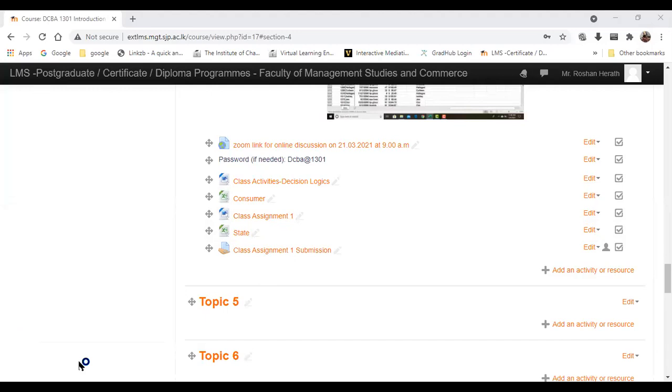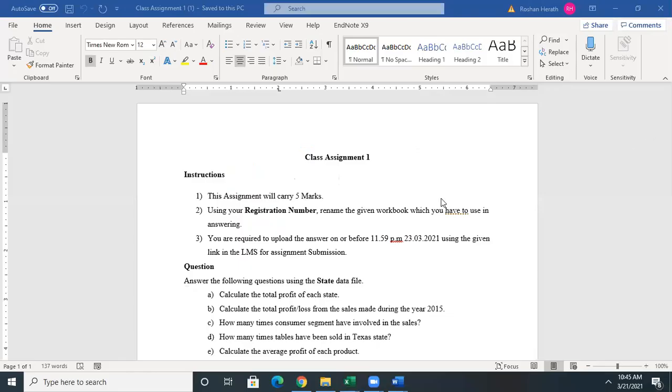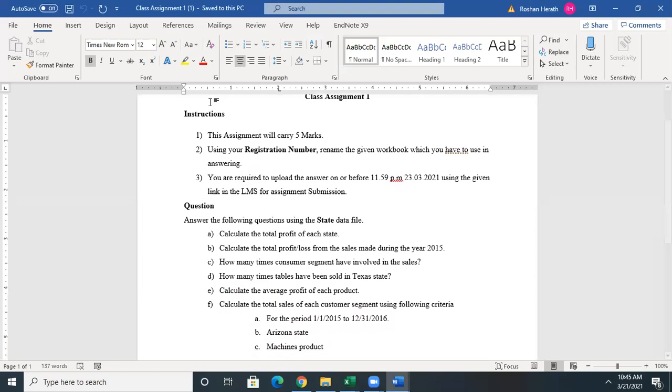This assignment is going to give you 5 marks. You need to work this out in an Excel workbook and rename it using your registration number, and you have time till 23rd of March 2021, 11:59 p.m. You need to upload this to the LMS.